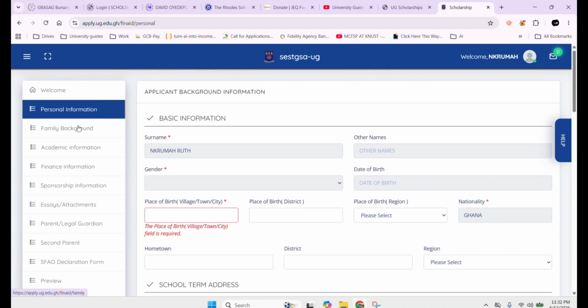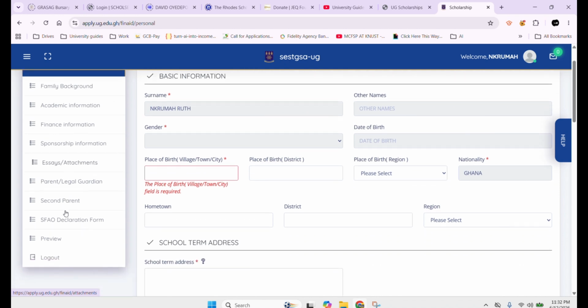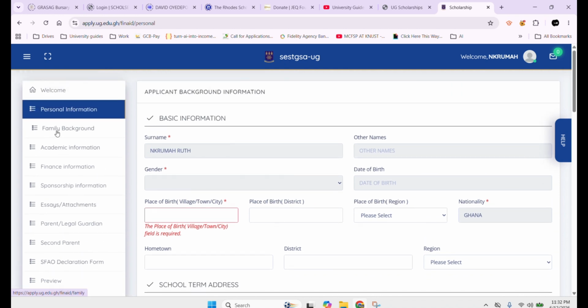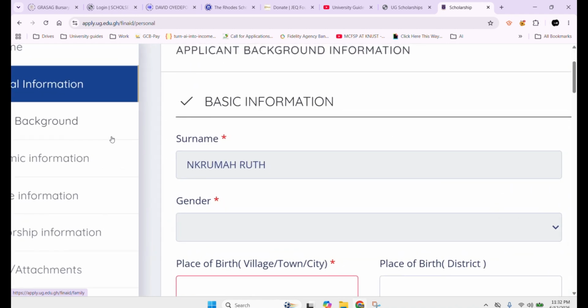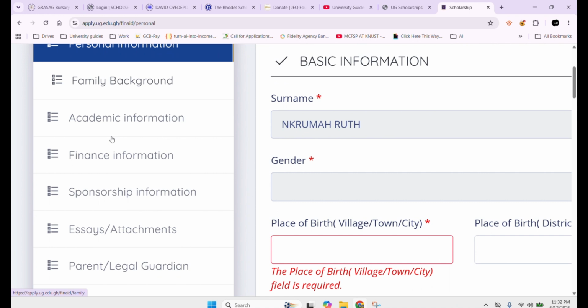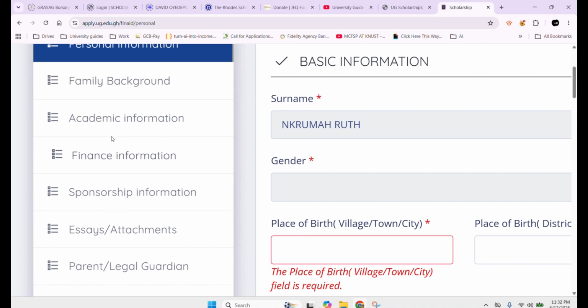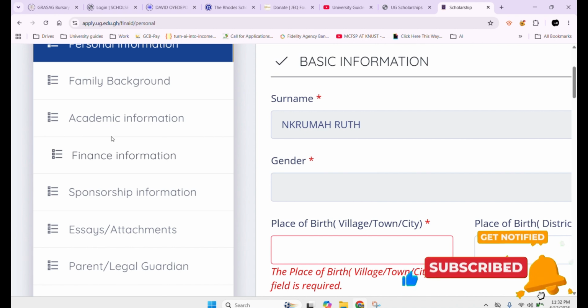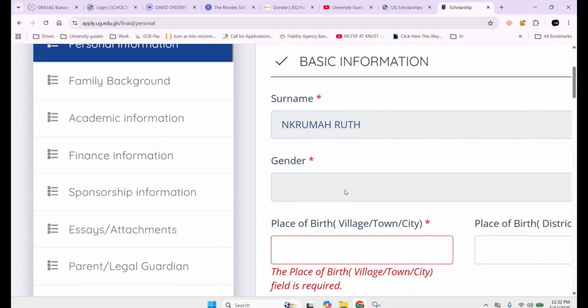These are the lists that you will be providing, the list of documents needed. So after providing your personal information, you move on to family background, then academic information, where they take your transcripts, CGPA details, those details, your academic information, your department. Most of the fields will already be provided for you because the school system is supposed to provide those details. The school knows you, so you can't alter that information.